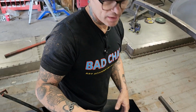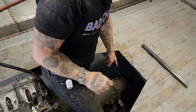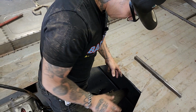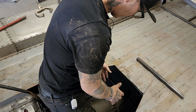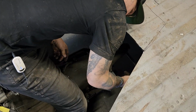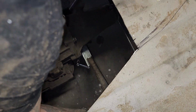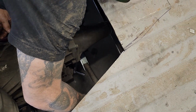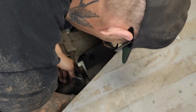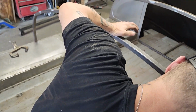You know, I'm not talking inches or whatever. I'm just talking if it needs to pull over a little tiny bit, I can slot the hole that we're making the transmission mount out of. We can slot that hole so we can move it a little bit either way. But what I'm thinking is, the square stock that I have, I'm just going to 45 both ends and make it work. So I'll 45 it and weld it on top. That'll work perfect.